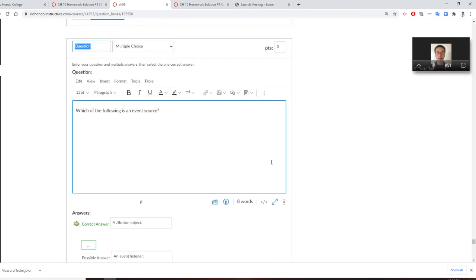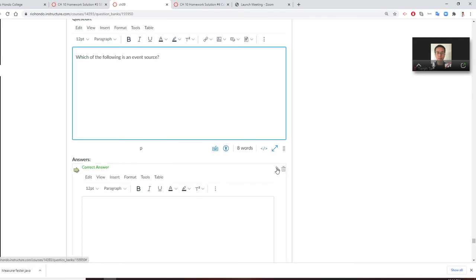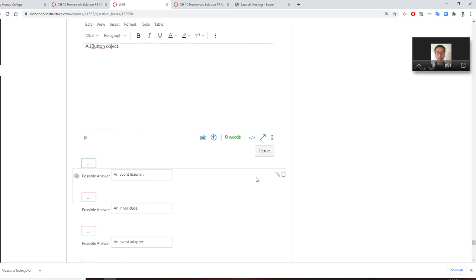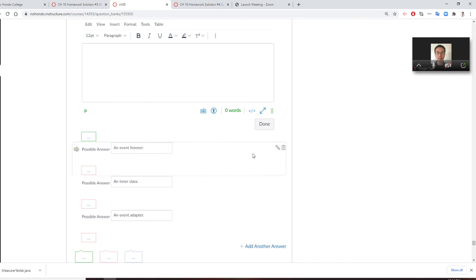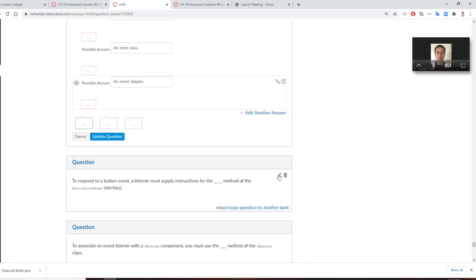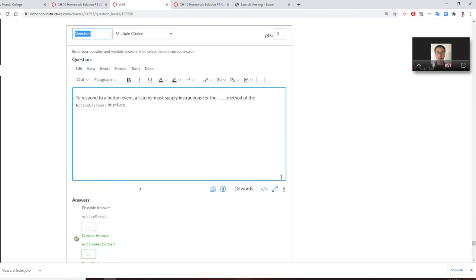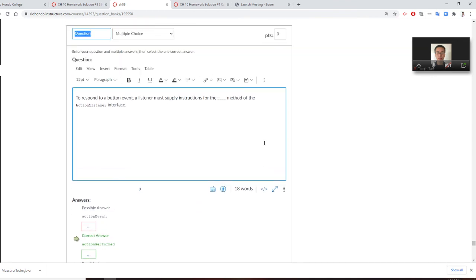Which of the following is an event source? A JButton object. To respond to a button event, a listener must supply instructions for the actionPerformed method of the ActionListener.